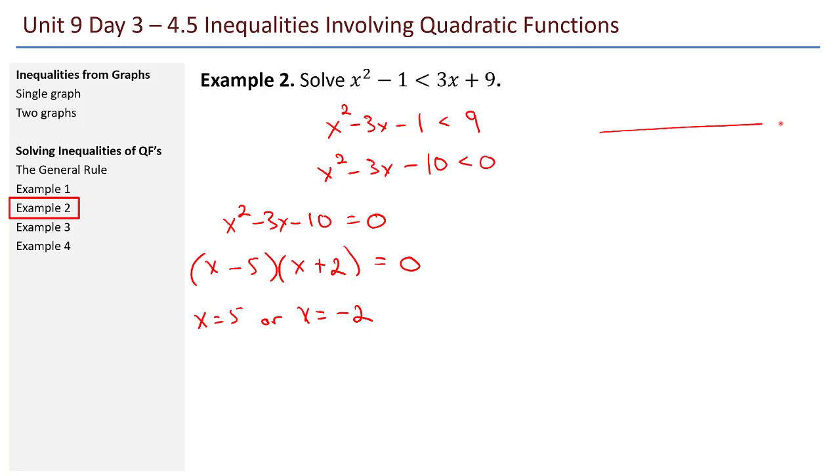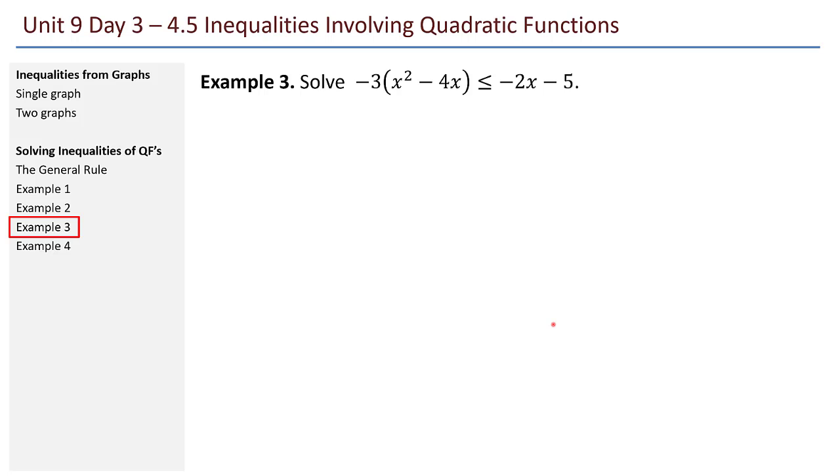So if I'm thinking about the parabola, it intersects the x-axis at negative 2 and positive 5, and looks something like that. It's an upward opening parabola. So if I want to solve where is this thing less than 0, it's going to be these x values in between negative 2 and 5. So the solution to the inequality problem becomes the interval from -2 to 5, just like that.